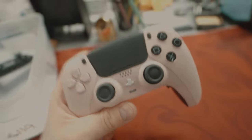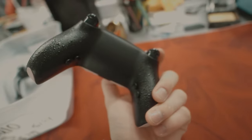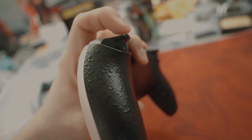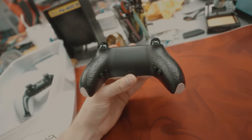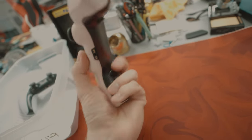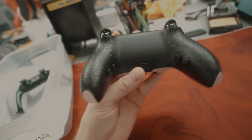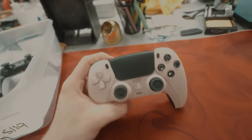I think we built them a brand new one. Mouse click triggers on there — check out the travel distance on the trigger. It has four back buttons on there too, so if you're playing Warzone, weapon swapping, reloading, jumping, crouching — super super easy to do on this thing. The color scheme is really sick too.